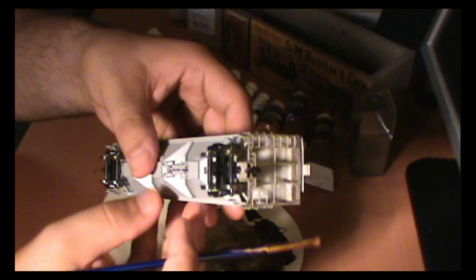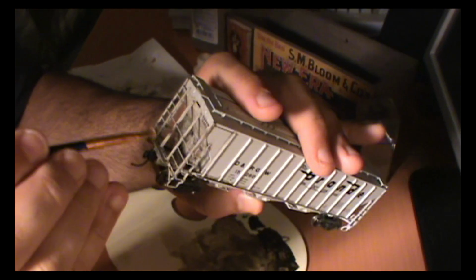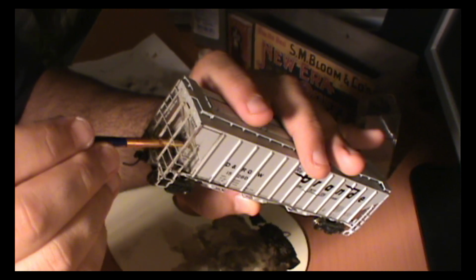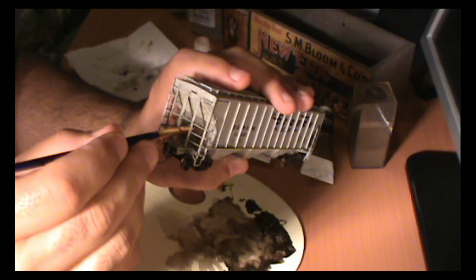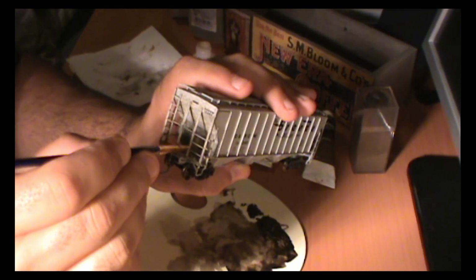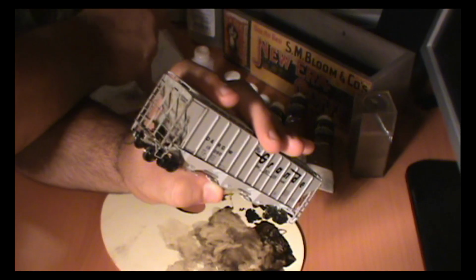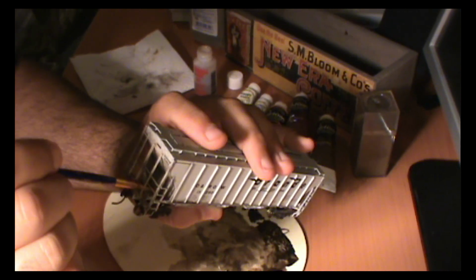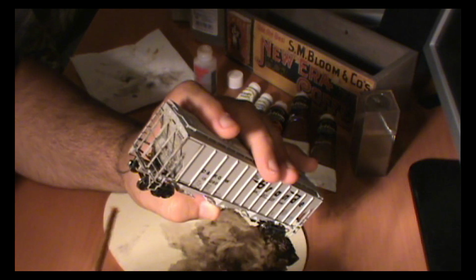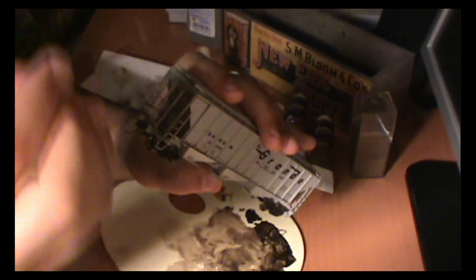So I'll go in between. I'll wet the brush a little bit. I don't want it too wet because it's going to start taking away what I did. I'm going to go right in the middle here. And just go right down the middle of the panel and stipple a little bit to pull off some of that paint. Wipe it on a paper towel. A little bit more. So that it shows a little bit more of the color of the back of the car, the gray.